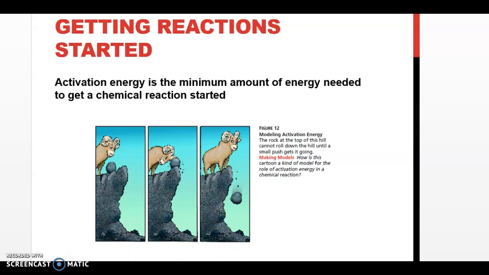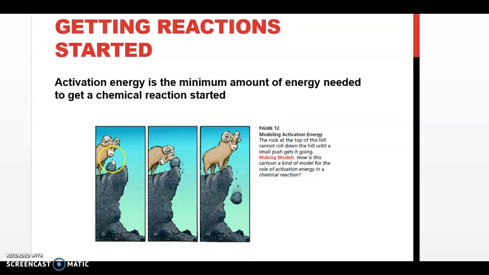This is what I was talking about on the last slide, activation energy. This is the minimum amount of energy needed to get a chemical reaction started. They're showing this comic here, a model of a goat pushing a rock. He wants to get it over the cliff. So he looks at the rock and thinks, I need to provide some sort of energy to get it over the cliff. And that's what he's doing in the second picture.